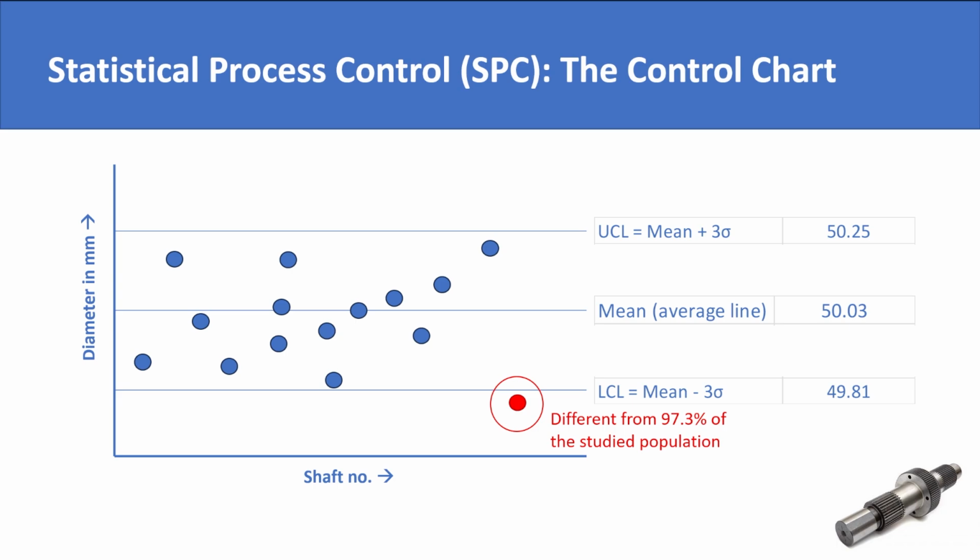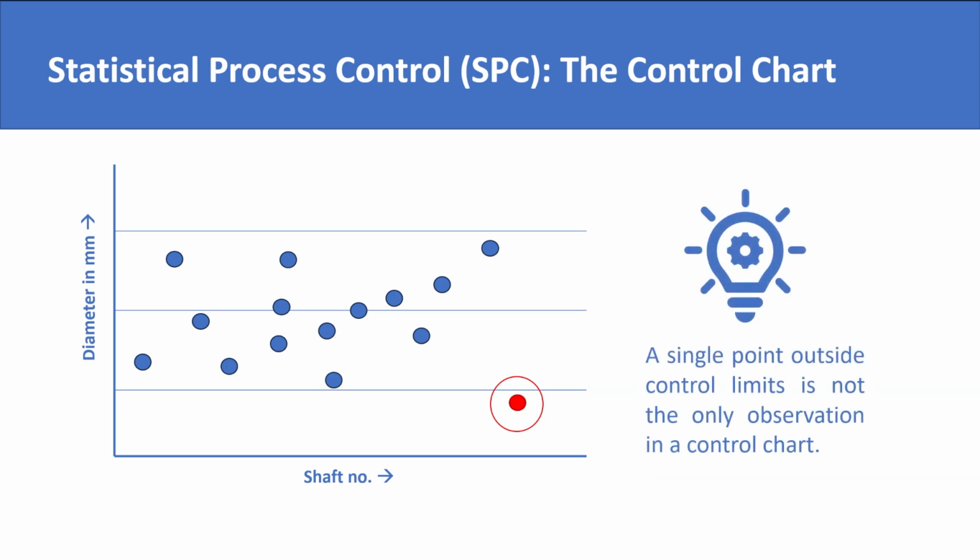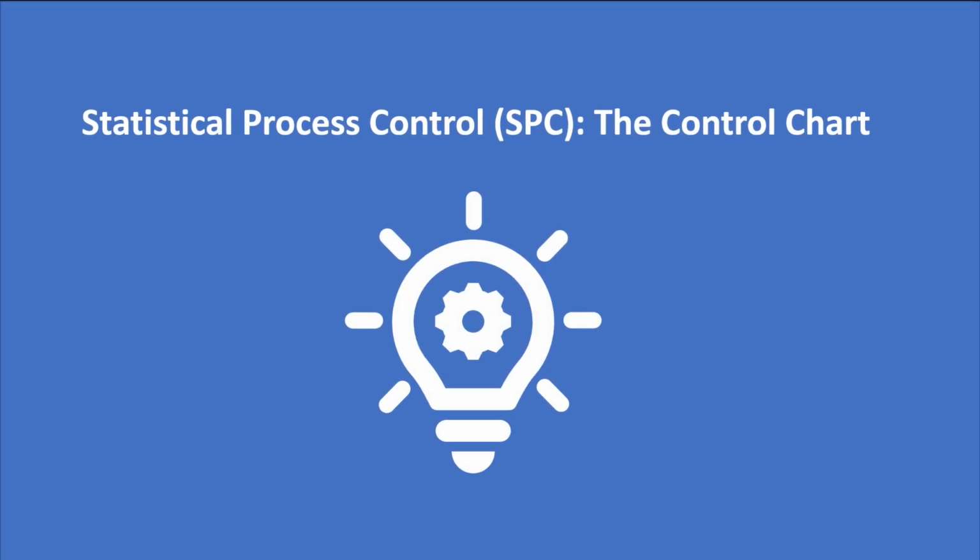So it's a big deal. Therefore, it would be inferred that this variation is not normal. It is a strong indication of an assignable cause. Something may be wrong with the process. However, this is not the only observation that can be made from control charts. There are more behaviors that control charts can reveal than just a single point being outside the control limits. We will discuss 5 more typical behaviors and their interpretation in the next lecture.